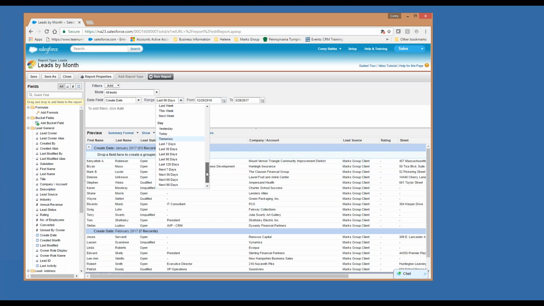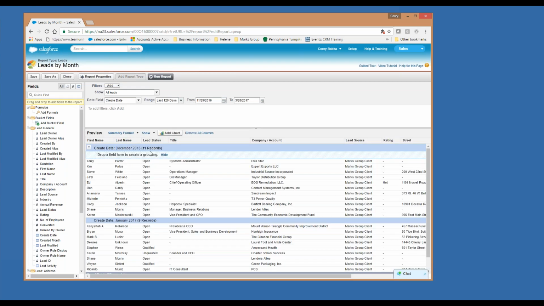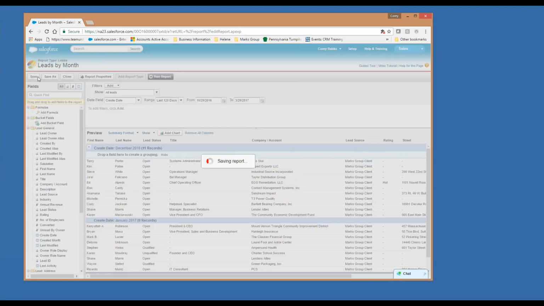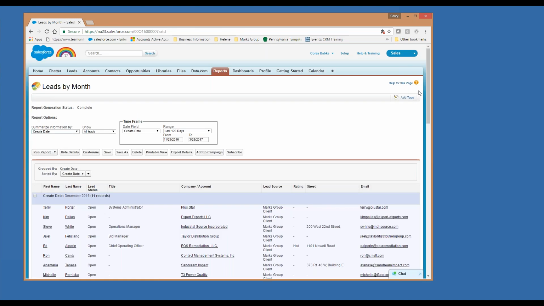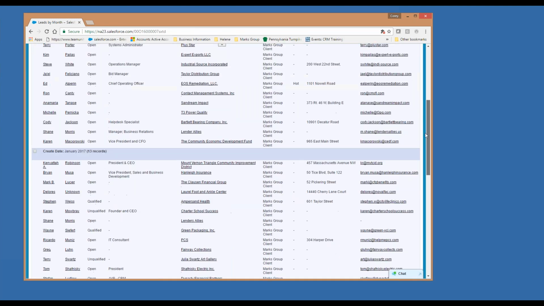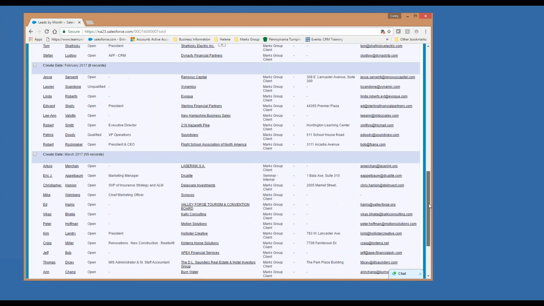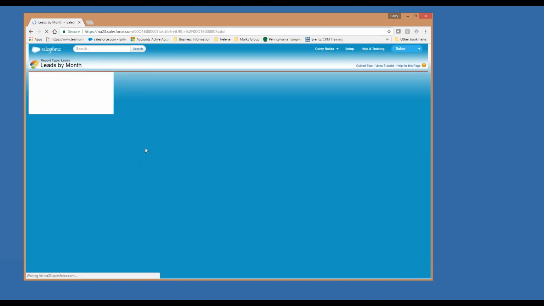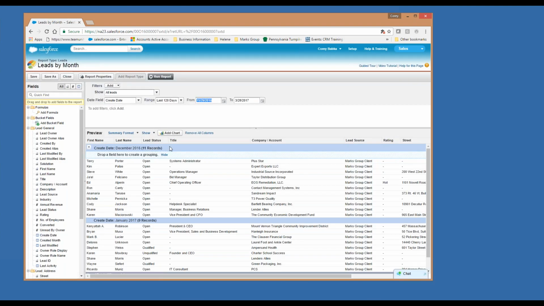I actually don't like this. I want to go a little bit further, the last 120 days. So there's December, there's January again. I can save this, and if I run it, you're going to see a lot more. You're going to see December, January, March, February, right? All those are in there, okay? So last 120 days. Go back to my customize, and if you want to test things out at this point, you could do a chart, okay?